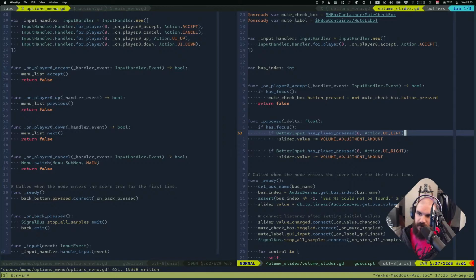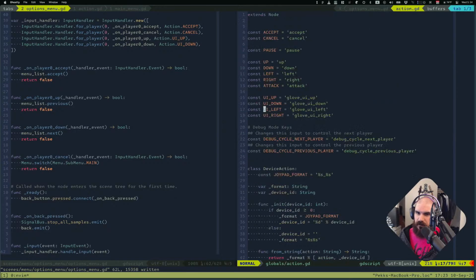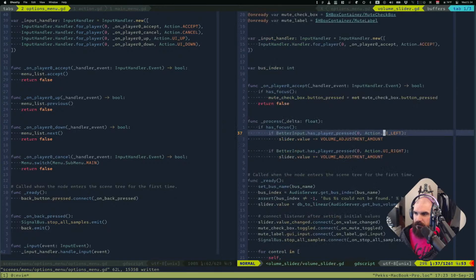Oh, I see what the problem is here. This is going to put it onto a player. But what I can do is say, this one doesn't have any format in it, right? Ah, but that action is going to get deleted once we duplicate it. So I still have the problem that I need a special left and right action.